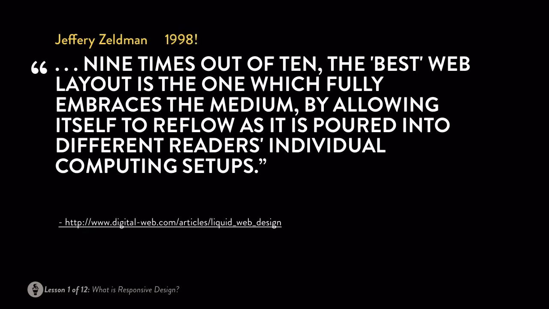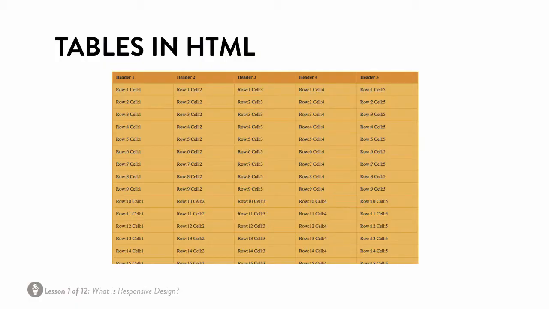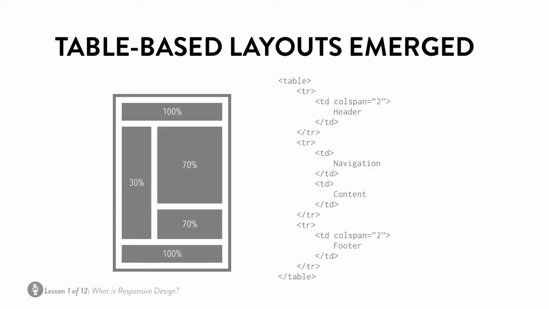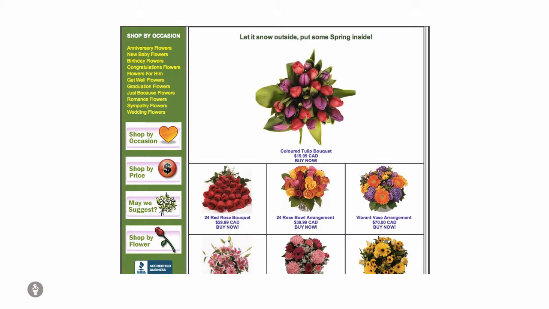So this concept of a web design or layout that responds to the user's screen has been around for a while. But at the time, all we had to work with were tables. And HTML tables are really designed for data, but we had these layouts and we could put in some code here to create columns and rows, and they kind of look like this because, well, this was the beginning of the web, and the fact that you got this online was pretty cool to begin with.